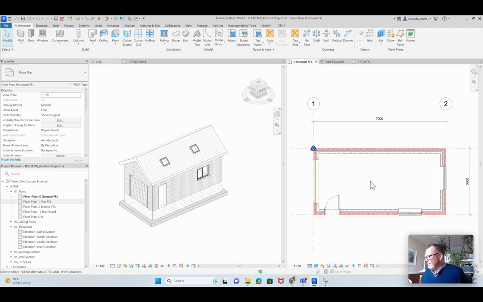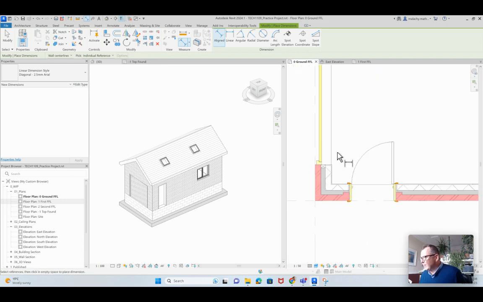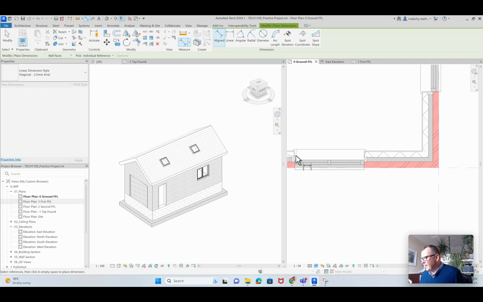Right, now that I've got my windows and doors and everything else in place, I'm going to put in some dimensions here. So we're going to go back to annotate and aligned. Okay, now what we don't want is wall center lines here. We want wall faces. See that? Okay, so wall faces. And we're going to do this to the opening. Okay, to the opening. So it'll choose different lines, what we want to do to the opening.